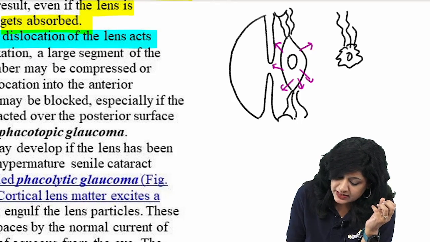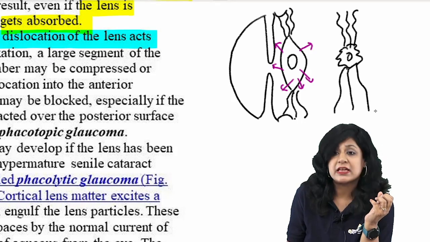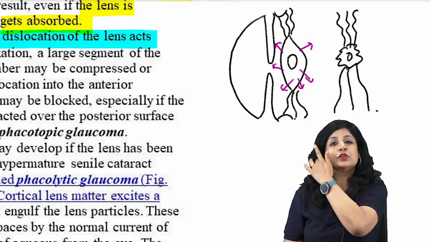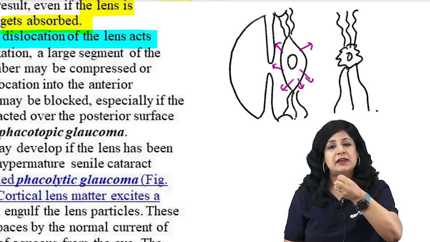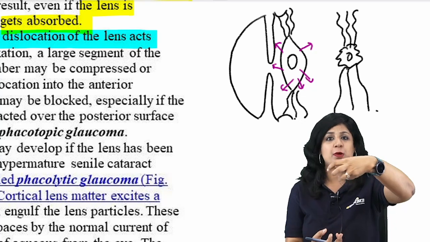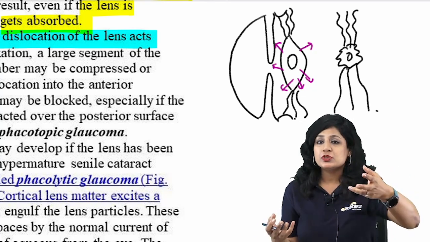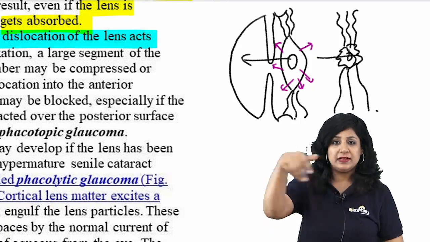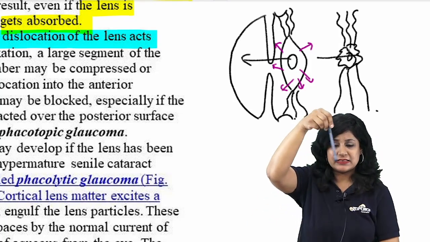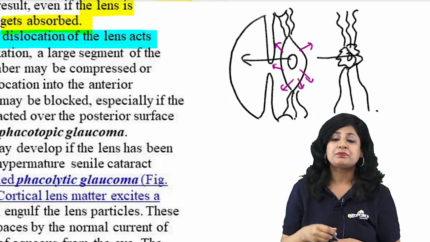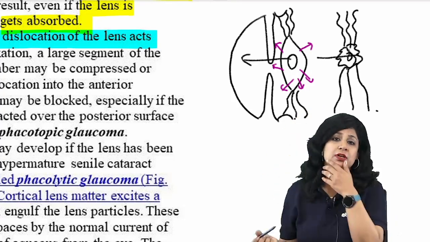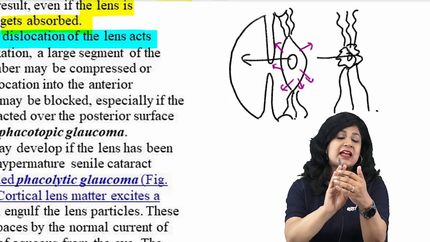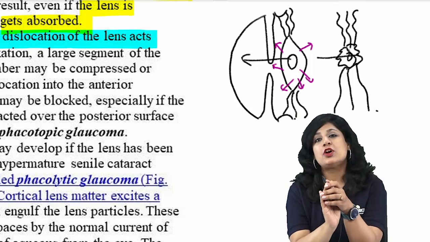Obviously, this leads to degeneration of the zonules, and the main function of the zonules is that they provide stability and hold the lens at its proper position. So the moment the zonules are gone, the lens is free to dwindle. It starts moving like this. This is your subluxation, if we have the seesaw motion. Now, if the lens is actually moving, this is your subluxation.